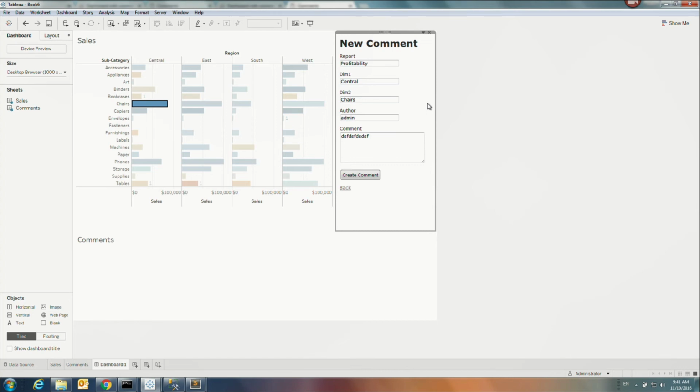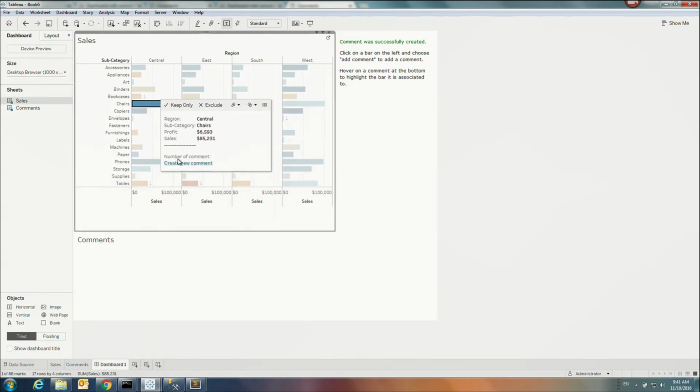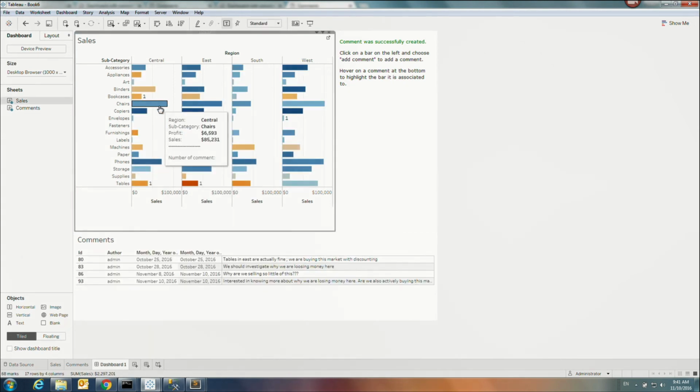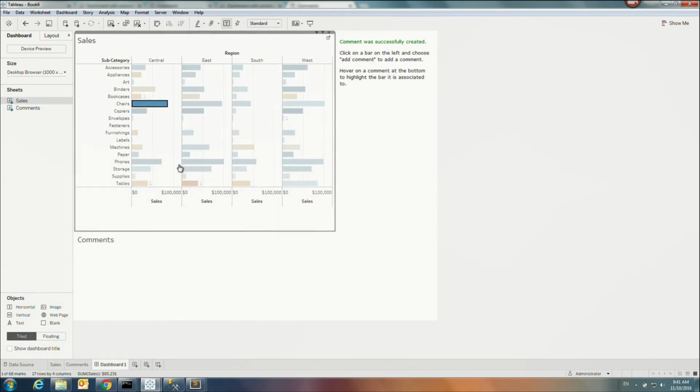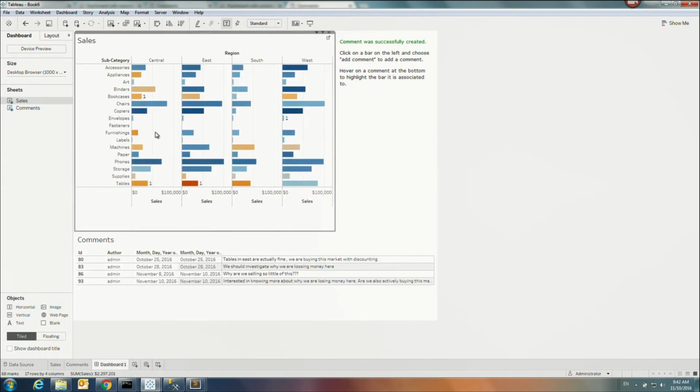What you want to make sure, if you want to let the user enter multiple comments on the same mark, is that there's a client-side redirect, which I've already implemented here. It's taking you to another place by means of a client-side redirect. And then Tableau knows that we are on a different URL now. So if I create a new comment, it will work. Well, actually, on this sample, I'm not sure I have implemented it. So that's something to keep in mind. I have this in the slides as the last remarks on technical things to know about.